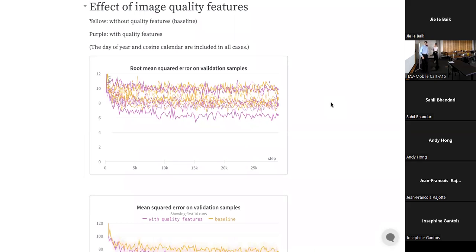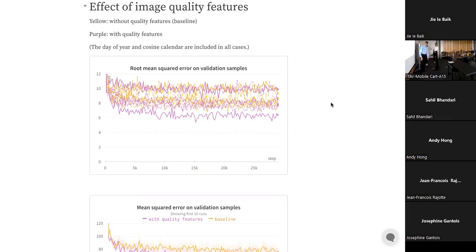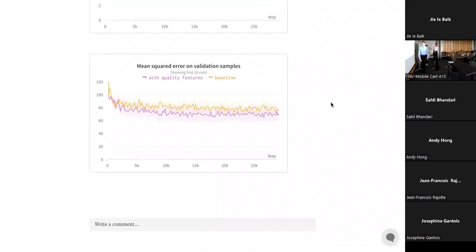Finally, let's look at the image quality feature where we give the model an idea that there were clouds, that sort of thing. Yellow is without the quality feature, and magenta is where we have this quality feature added. The magenta and yellow mostly overlap, although it looks like there's maybe this one outlier in magenta. Overall, they look to be pretty similar. And when we do the standard error plots, they seem to overlap. So it seems like there's not much to be said here. One caveat for the stuff we've just looked at is that this is training with the entire data being real. So this could all change if we have a large portion of computed data.